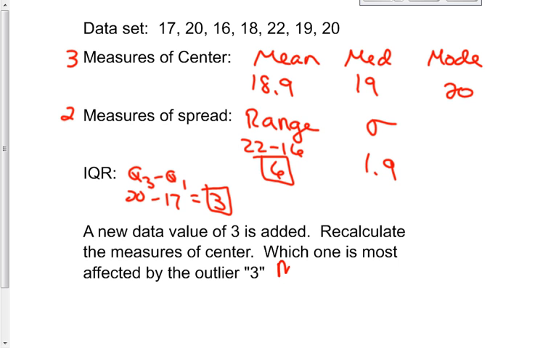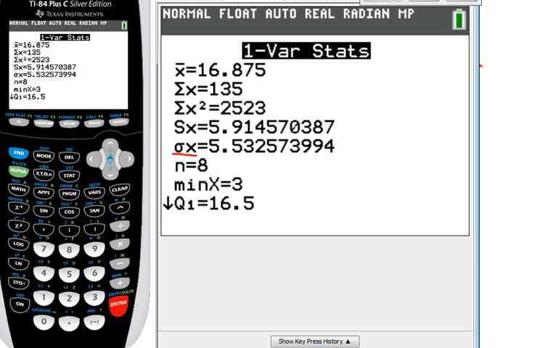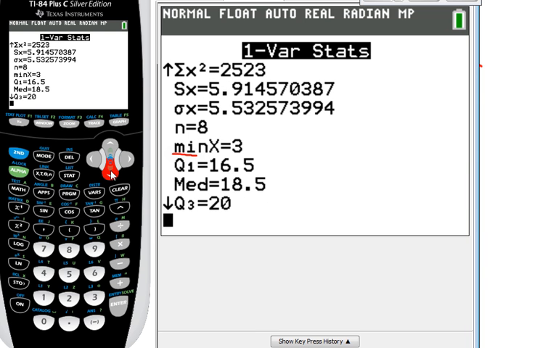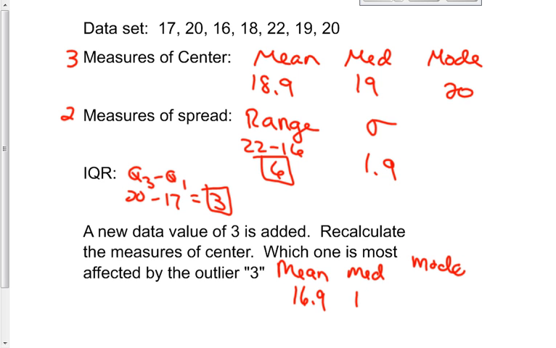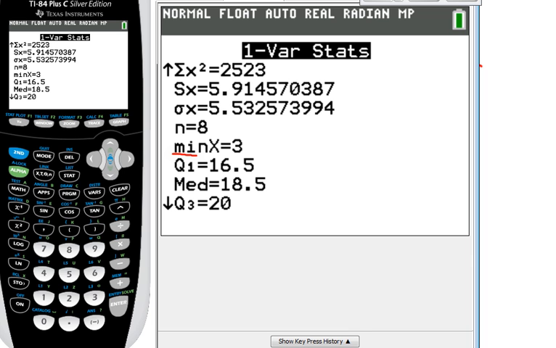New mean, 16.9. Median and mode. Let's take a look at the median value. Arrow down, median, 18.5.